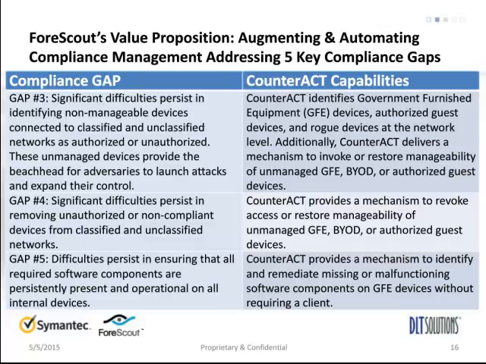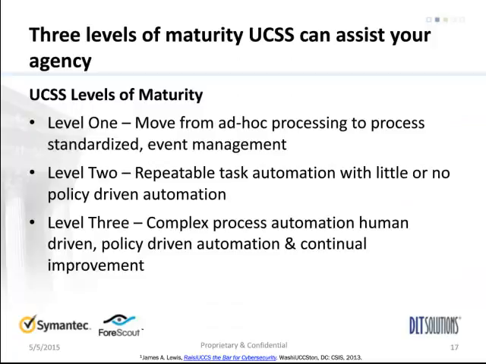Let's change gears and talk about three levels of maturity when we talk about really any standardized process management. To make it simple, Tom and I broke it into three levels with three tiers. Many organizations are at any one of these three tiers, so hopefully this touches across everyone in the audience.